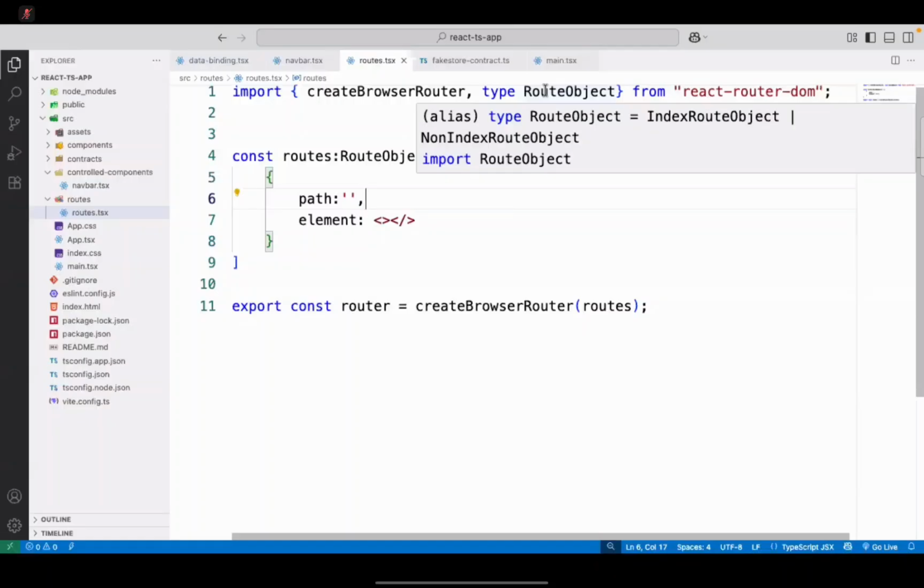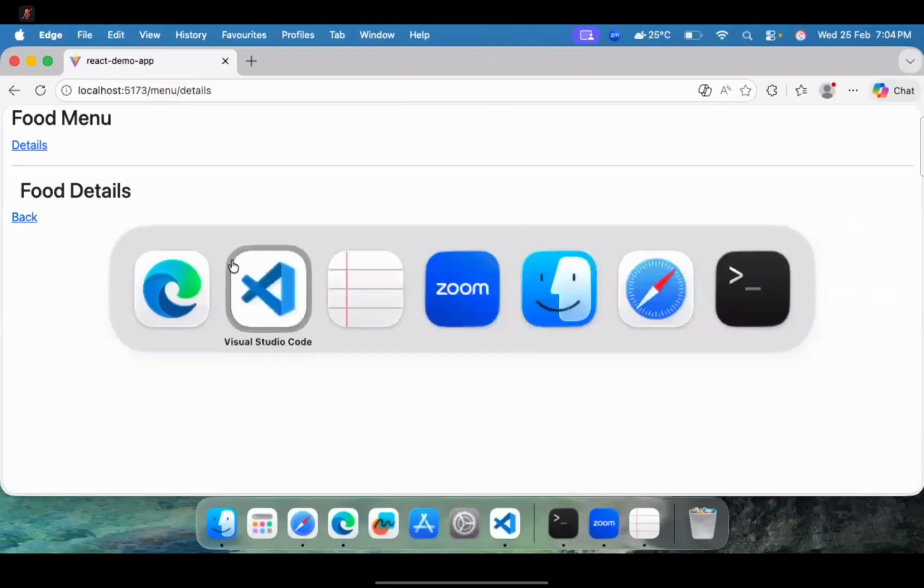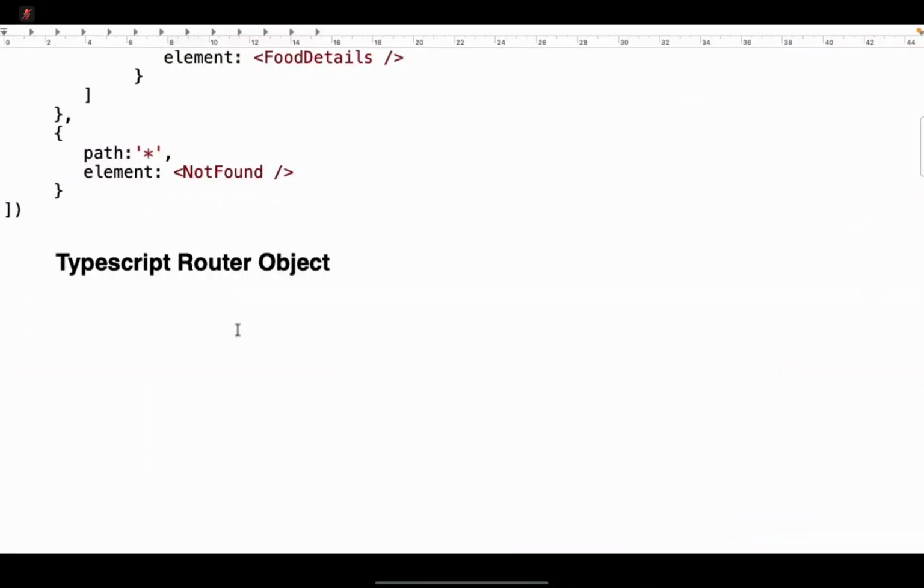So you need to make sure that whenever you import an interface and use it, don't use it in the same way they are defining, because your latest TypeScript version is 5 or above, where this type is introduced for interfaces. You have to import every interface as type. You need to resolve that. So let's see what is the change here. What is the change? TypeScript router object. Here some changes.